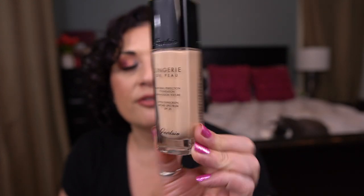Next prompt is Urban Legend — a product that's too good to be true. I'm bringing in something I've heard amazing reviews about and I'm like, it can't be as good as everyone says. It's a very pricey item by Guerlain: the Lingerie de Peau Natural Perfecting Foundation Skin Fusion Texture with SPF 20. I purchased this during the last VIB sale and haven't tried it yet. Since I'm working on finishing that Estee Lauder foundation, I put a 20-use goal on this one.